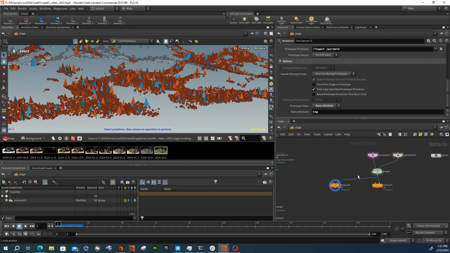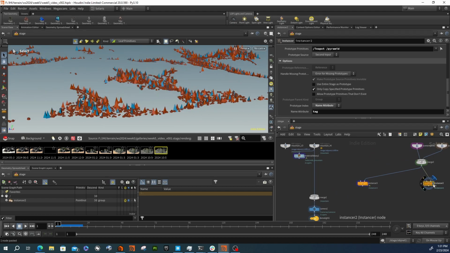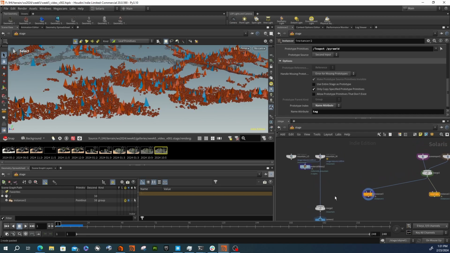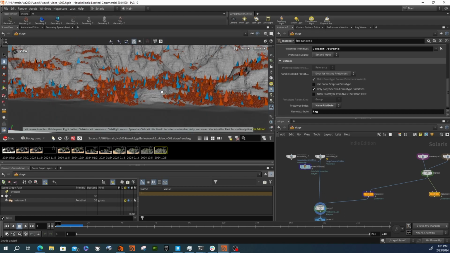Okay. So the cool thing about this way is it's just a little more managed. I guess really it's all the same. Either way, this worked fine. This was the first one that we generated. Here's the second one that we generated. And once we have this, we can just merge this in with our mountain that we're already building. And there's our stuff.